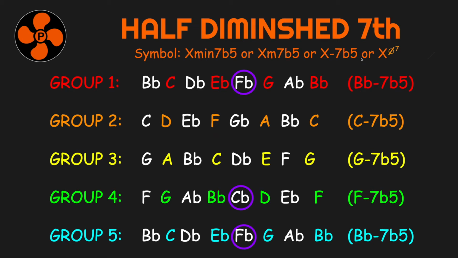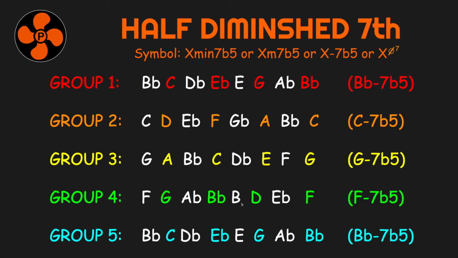For this one, there's a couple funky notes to watch out for. Groups 1, 4, and 5. Be careful, the 5th is lowered in this one. So the formula for half diminished is 1, flat 3, flat 5, and flat 7. When you play the 5th note, be careful. F flat is really E natural. C flat is really B natural. So just to help you with this, on the next slide, I just changed it so it's a little bit easier for you to play and read. So we'll have E natural here, B natural here, and E natural here.